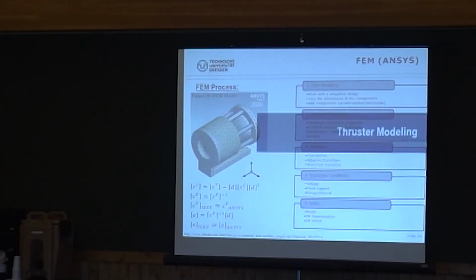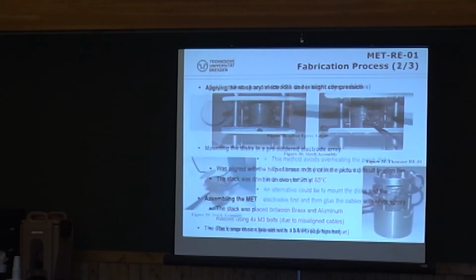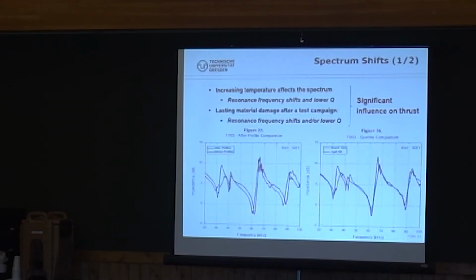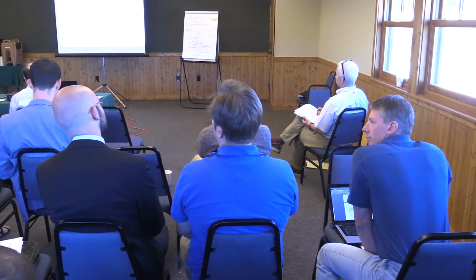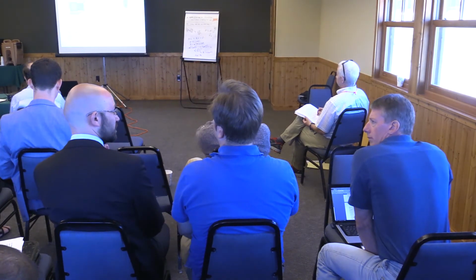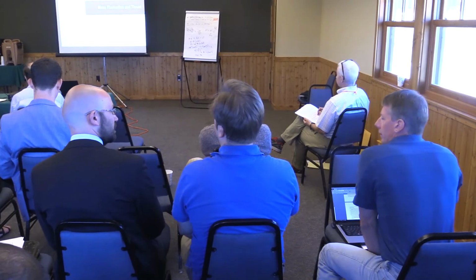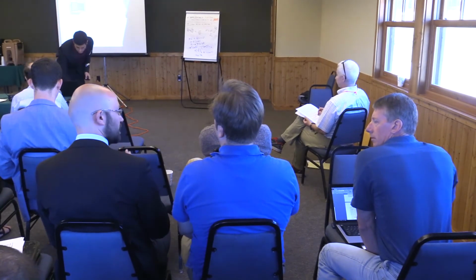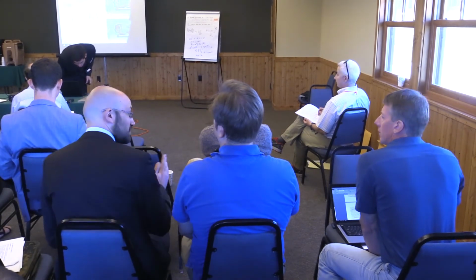I can say something to that. Yeah, you can say something while I search for the slide. So the magnetostrictor actually can't be driven at a higher voltage than 100 volt peak. Even at that voltage, it is suggested to use air cooling. It has 2 knobs you can put compressed air into. All right, so we only drive it at 75 volt peak and only for 20 seconds. But it heats up.